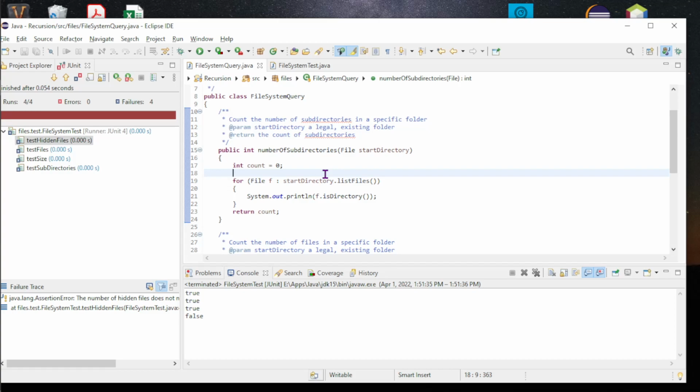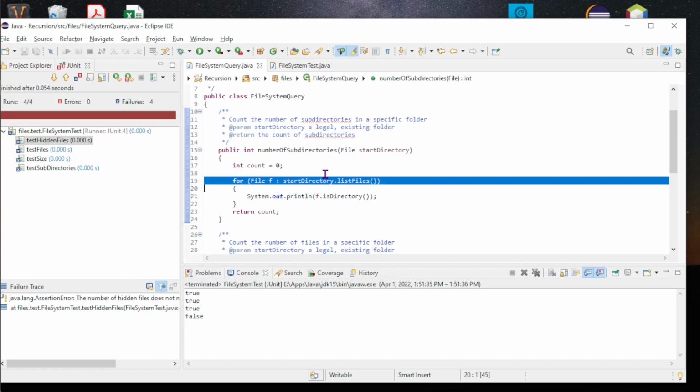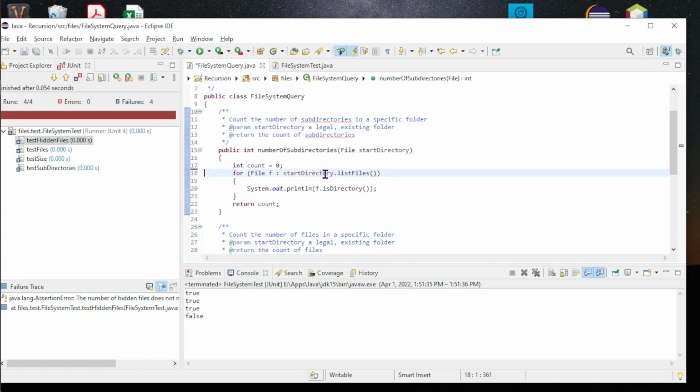That's the base case, right? So we have a directory, and we go through and we list the files, right? That's what we saw in the little preview. Hopefully, you've given this a shot. But if not, follow along and then give it a shot after this one before we do the next one.